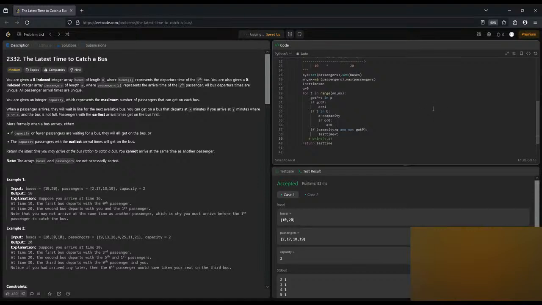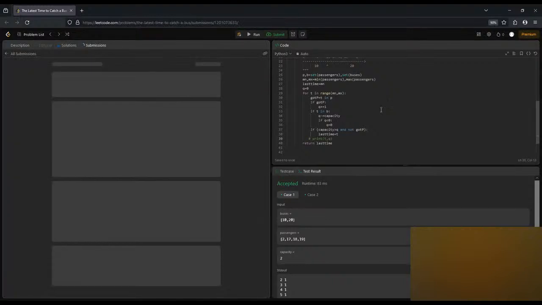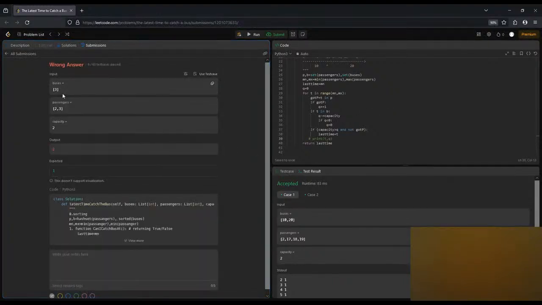Edge cases. I didn't think about edge cases. Okay. Come on, read code. I have like 6 minutes. Wrong answer. Okay, buses 3, passengers 2, 3, capacity 2, output 2.